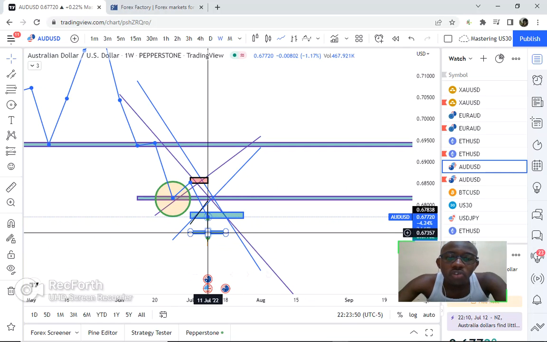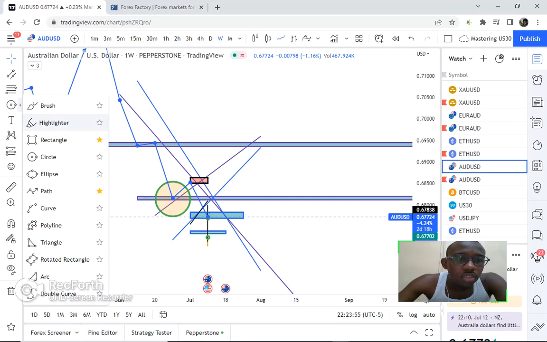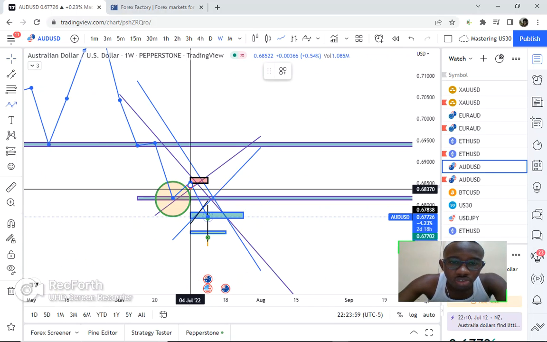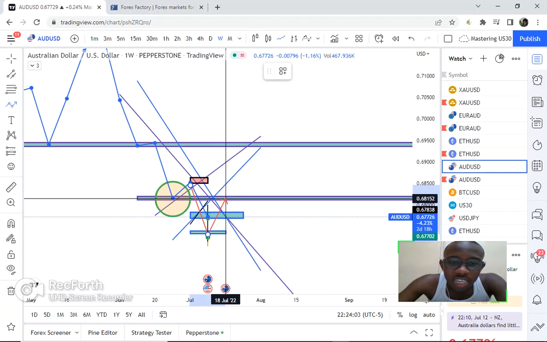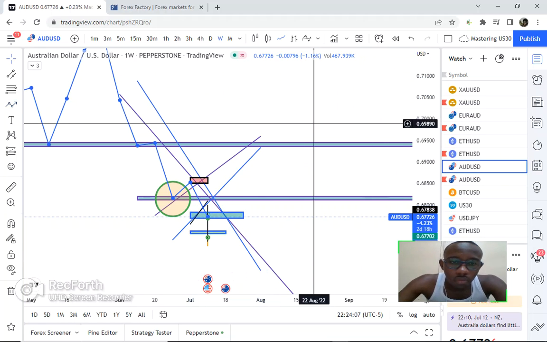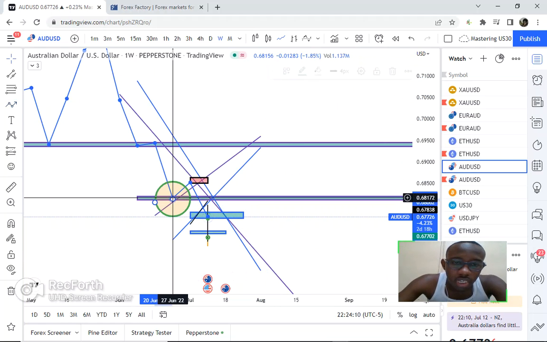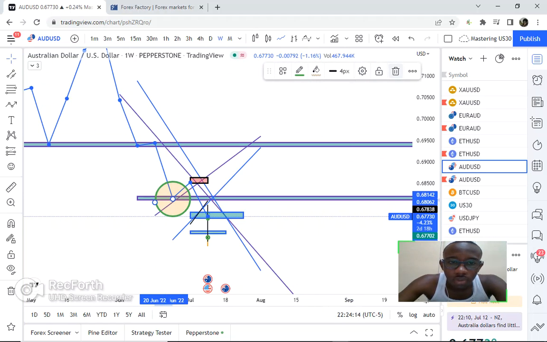Now after this low is broken, for the downtrend to continue, we will need to get some form of a pullback. So after this lower low is created, we will be expecting a pullback to create the next lower high and then to continue downwards, right? Basically, that's from the weekly time frame.